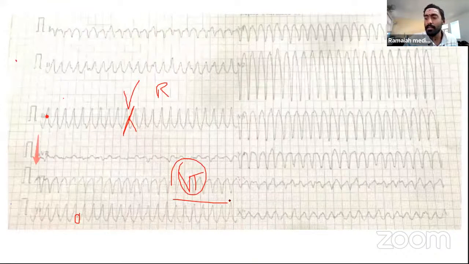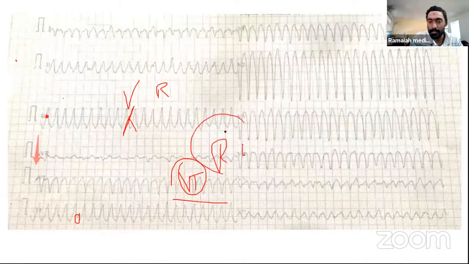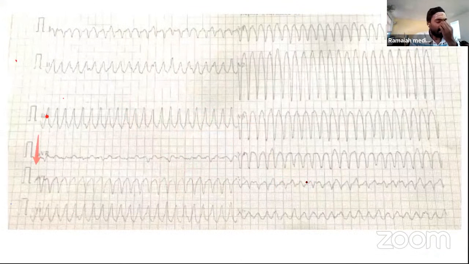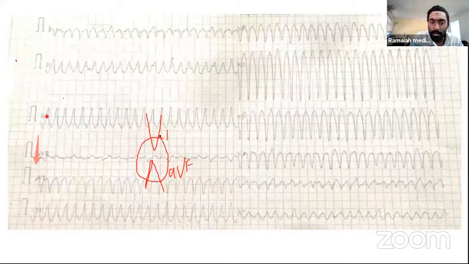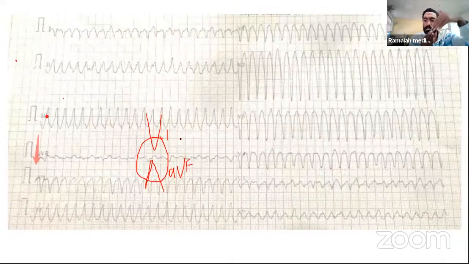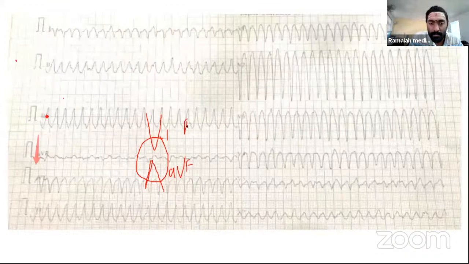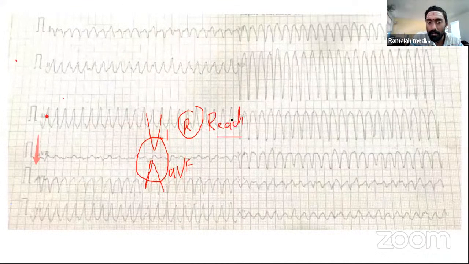not always will you get an extreme axis. You can get right axis, you can get left axis. Okay. So here you see lead 1 is going to be like this, lead AVF is going to be like this. So in a right axis deviation, lead 1 is negative, lead AVF is positive. That means whenever we have a right axis deviation, both seem to reach each other. Both are coming towards each other. So you can remember as right reaches. Okay.